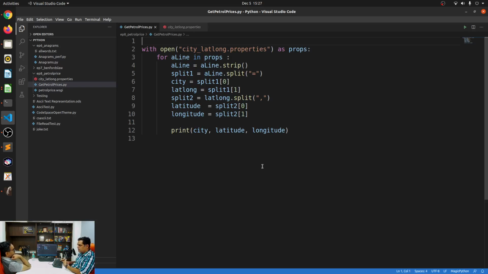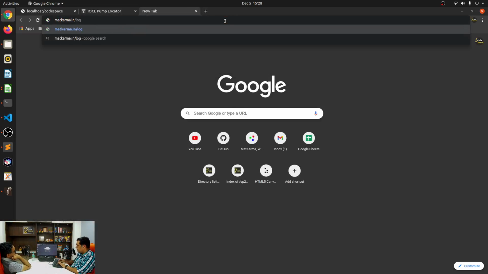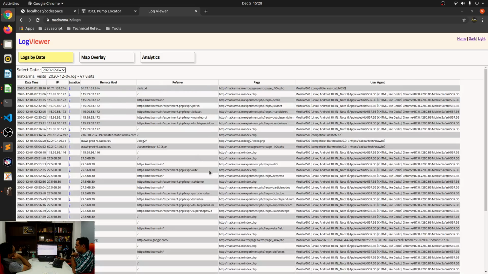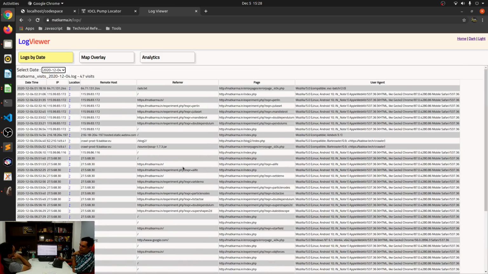I system administer my own site. I really don't like when bots misbehave. Let me just show you what I mean. I have a log viewer on my site, which essentially lists who has been visiting it. Most of these are bots, and some days the bots are just very bad. These are all bots because nobody visits my site. They're just a menace. Look at this guy, for example. This is called an ads bot.